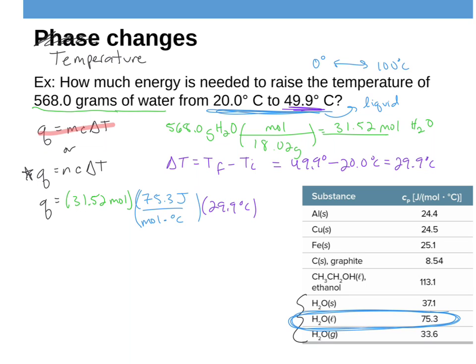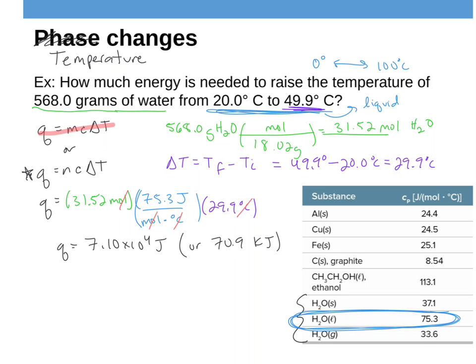And then I just solve. I pop this in my calculator. Notice that, again, you really need to pay attention to these units here. My moles cancel, my degrees Celsius cancel. I'm left in joules. So that means I know that my answer is going to be in joules, not kilojoules, not calories, not kilocalories. And that should be 7.10 times 10 to the 4th joules. Or if you wanted to convert it to kilojoules, just so you have a more manageable number, you can.